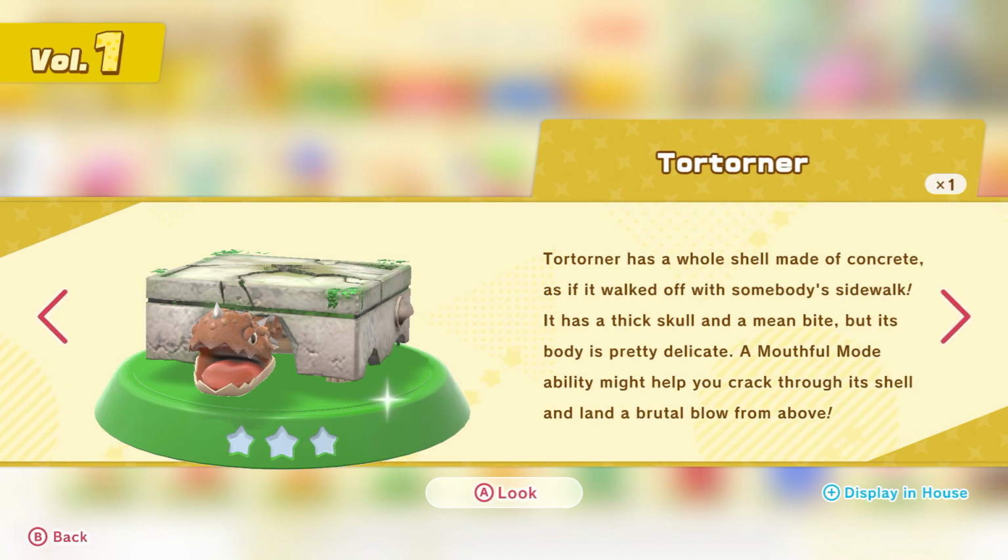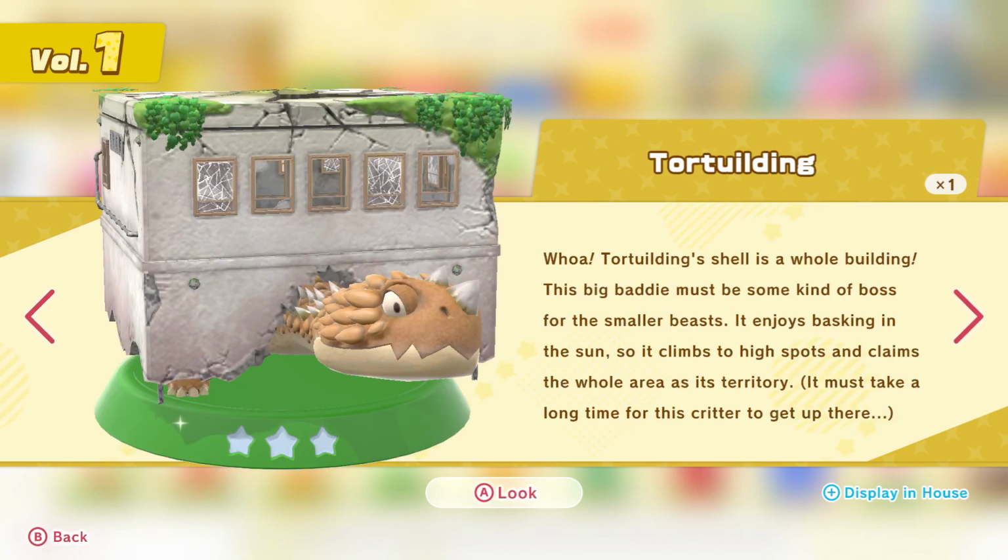They're real tough. Tortoner. Tortoner has a whole shell made of concrete, as if it walked off with somebody's sidewalk. It has a thick skull and a mean bite, but its body is pretty delicate. A mouthful mode ability might help you crack through its shell and land a brutal blow from above. Tortildine. Whoa, Tortildine's shell is a whole building! This big body must be some kind of boss for the smaller beasts. It enjoys basking in the sun, so it climbs into high spots and claims the whole area as its territory. It must take a long time for this critter to get up there.